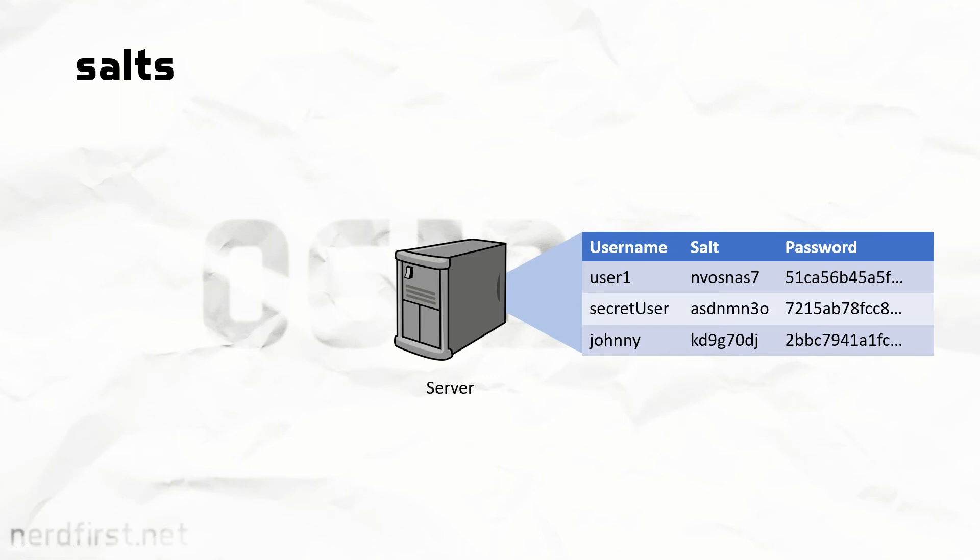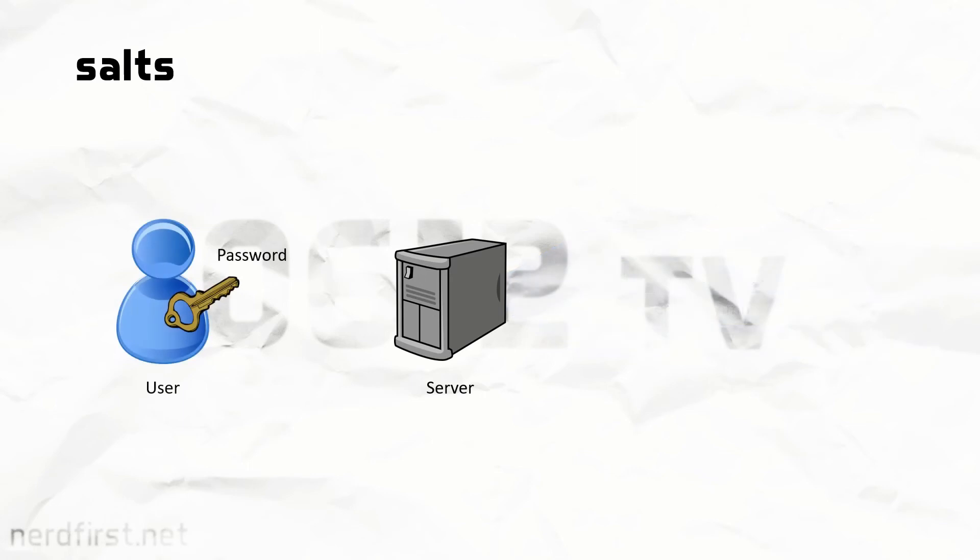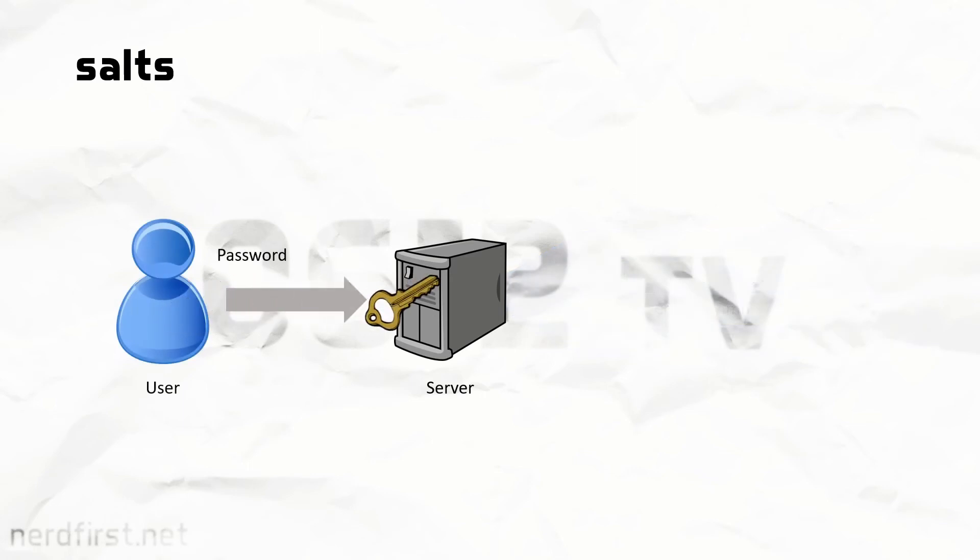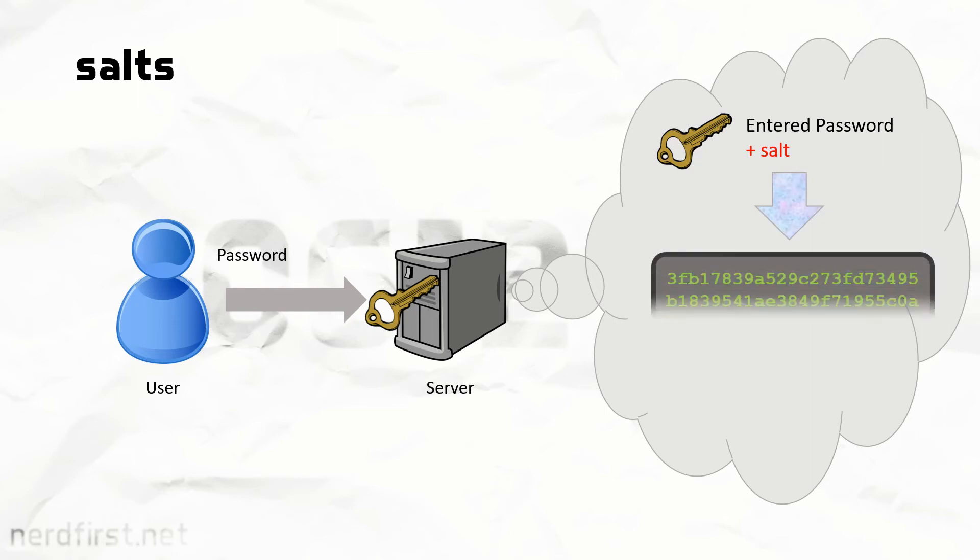Your user comes along, they supply their password, and what we do is, before we perform hashing, we need to join the two things together, whatever password they've entered, and whatever salt belongs to their user ID. The whole thing is then put through our hashing function. The results, again, is matched to see whether that's the right person or not. And if everything matches up nicely, they'll be allowed to log in. So not much difference with the authentication aspect. But of course, the question is, is it secure?